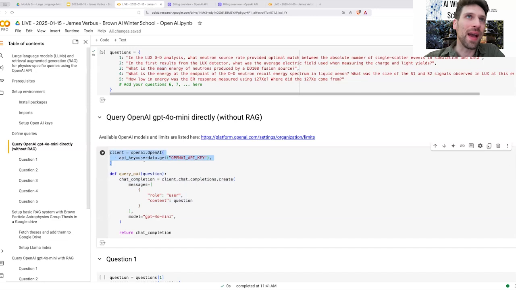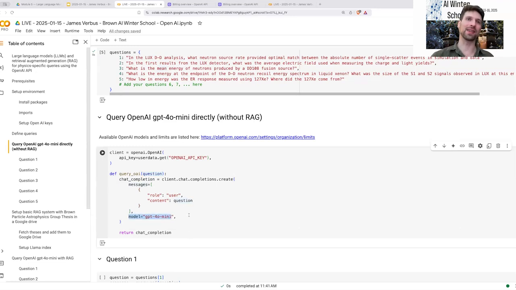We assign the API key here, and then this client object is used inside this method where we define a parameter for messages, which is the question you ask. We also specify the model we want to use.